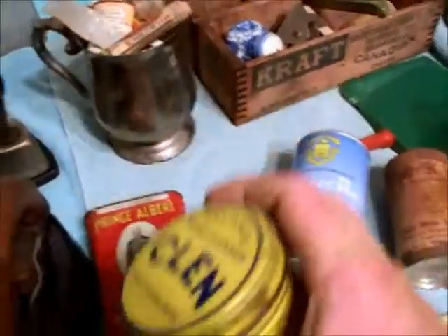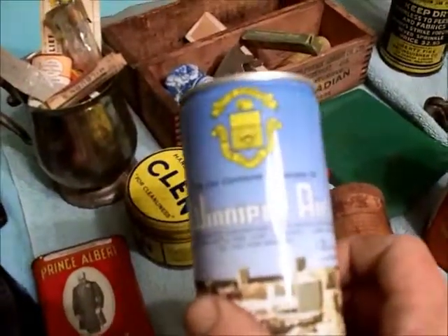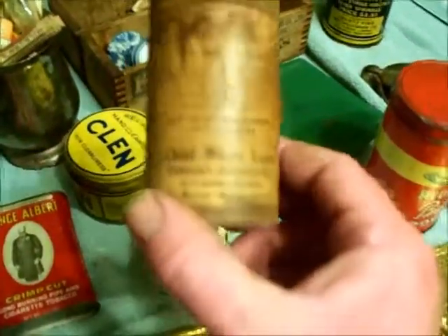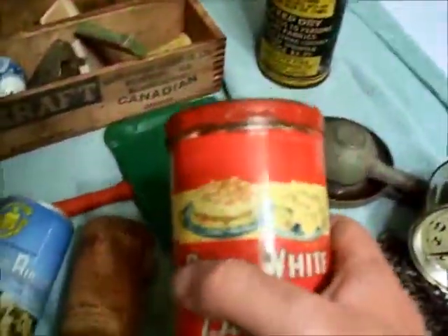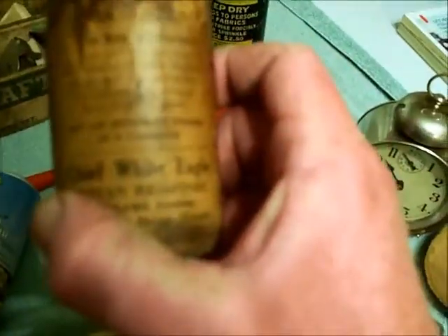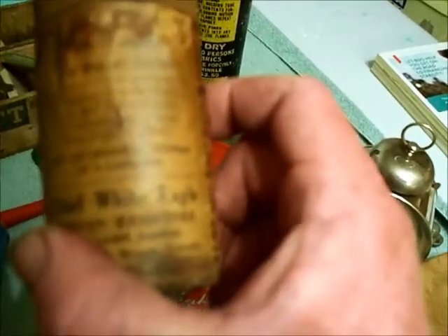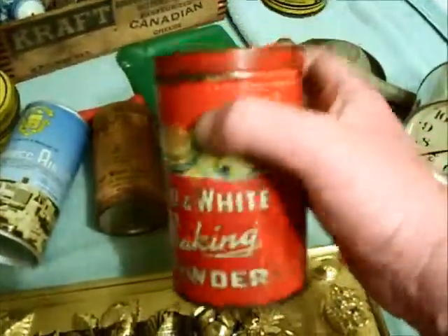This old clan hand cleaner — Winnipeg Air in a tin souvenir, from the 70s or maybe 1980s. This Chief White Eagle Indian Remedies — this looks very old, some kind of Indian remedy, the natural system builder, tonic and blood purifier. Red and white baking powder — not too bad of shape, probably worth four or five bucks.